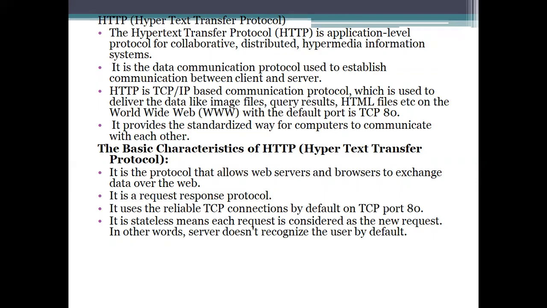So this is about HTTP, and the basic characteristics of HTTP are: it is the protocol that allows web servers and browsers to exchange data over the web. It is a request-response protocol. It uses reliable TCP connections by default on TCP port number 80. It is stateless, meaning each request is considered a new request. In other words, the server does not recognize the user by default.